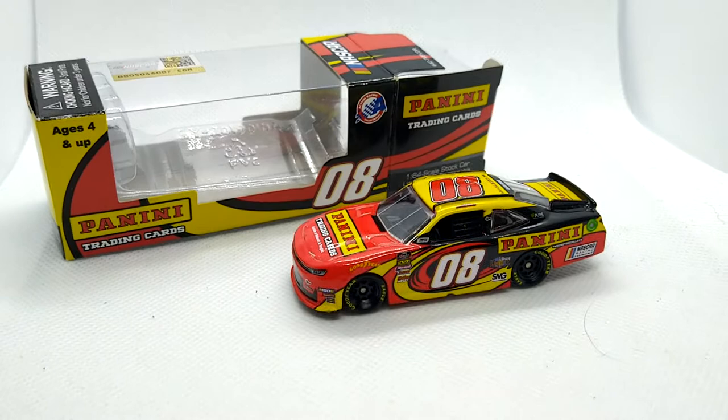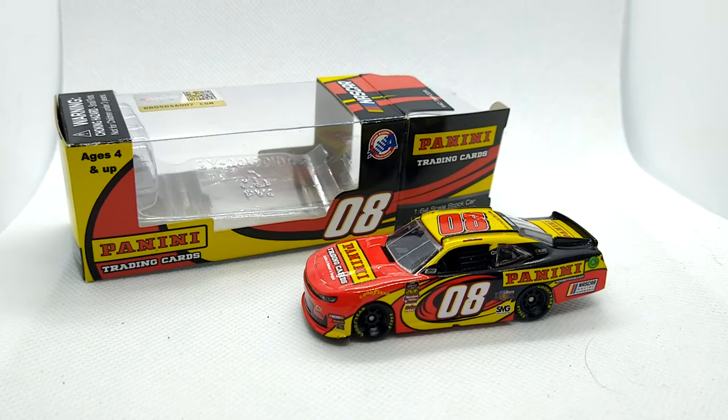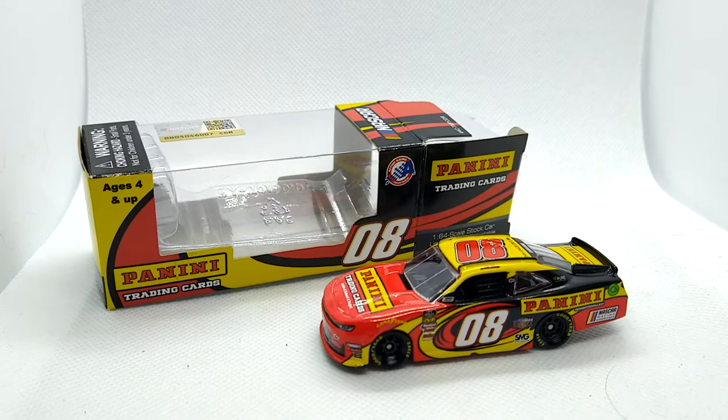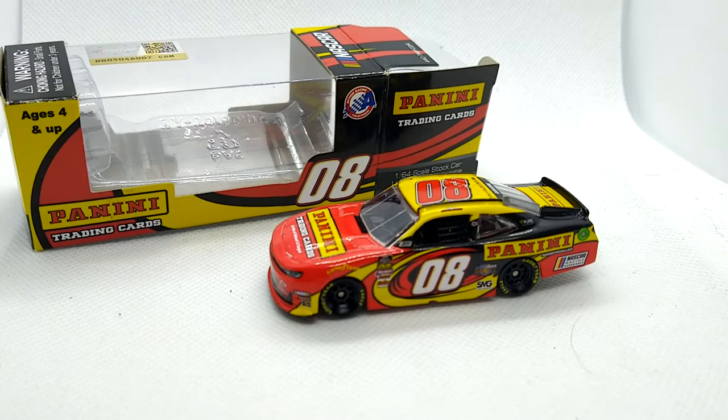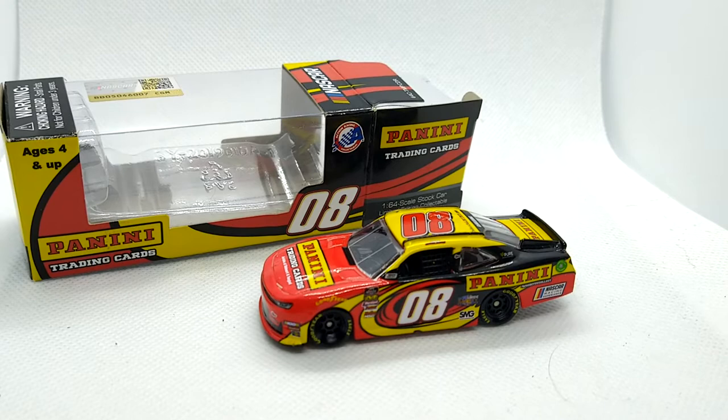This is the first Bobby Dodder SS, or SS Greenlight car made since 1996, I believe. So it's pretty significant to get this car in the first place, and I'm real happy to have it in my collection. I've had it for about a year now, a little over a year. All I know is I traded a car for it, and I'm really glad that I did, because this is really worth it, considering how much people complain about how hard it is to find this car.